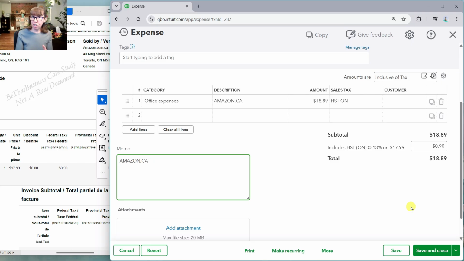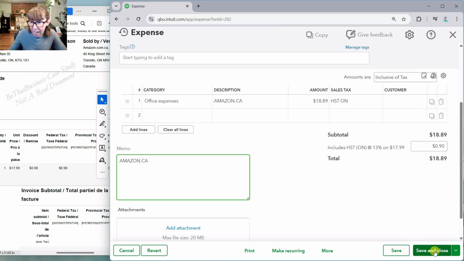And this is because, as I mentioned, the shift in the industry is to using digital documents and digital document management software, such as Dext or HubDoc, and there's others out there as well. And then once you've synced the source documents using the document management system, then you go to the bank feed and you either match or categorize or problem solve from there. And so we're doing that same sort of thing by entering these documents individually and then going to the bank feed. It really does parallel to also doing that same sort of thing using Dext or HubDoc or something like that. And I will show what it looks like using Dext or HubDoc in future videos. But for right now, let's go ahead and continue.